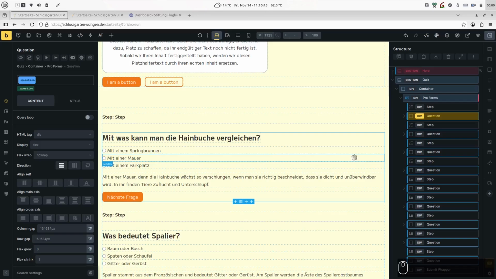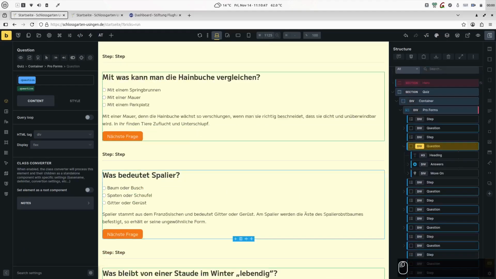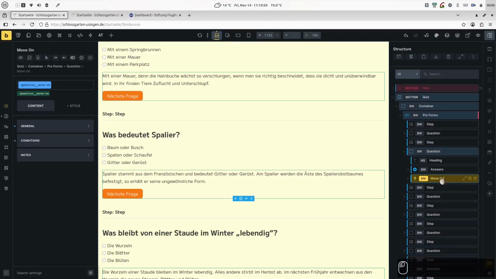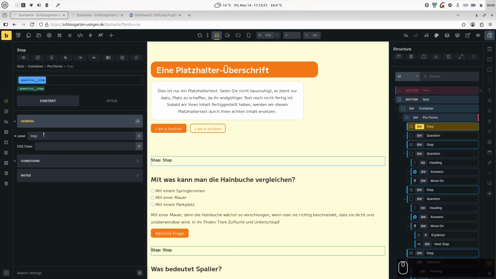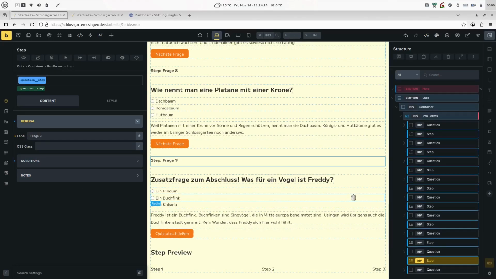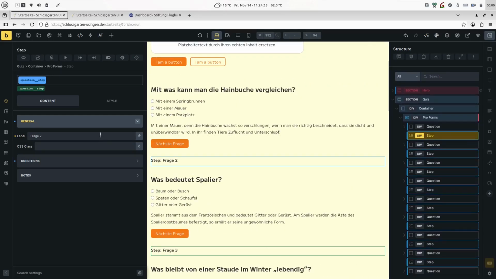All right, so now there's 2 more things to fix with each question. I still haven't fixed the conditional logic here. I need to do that, and then obviously the steps need to get their own names. So let's do that. In each step under general, I can just give it a name. And one more quick correction. The steps shouldn't be in front of the questions, but they should be after the question. So the first question doesn't have its own step above it, and then what follows is the next step. So this one is question 2 and there's no question 1.